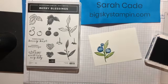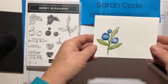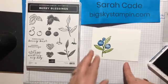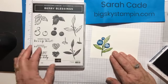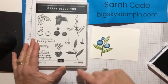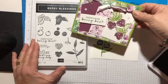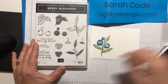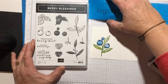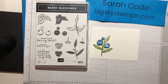So what do you think? Doesn't that look pretty? And that is how easy it is to do two-step stamping. And the raspberries are the same way. And you have a top that you could use for a raspberry. You could also hook the leaves to them like I did in this card. But anyway, and there's some great sentiments on here. So it's just a really fun set.